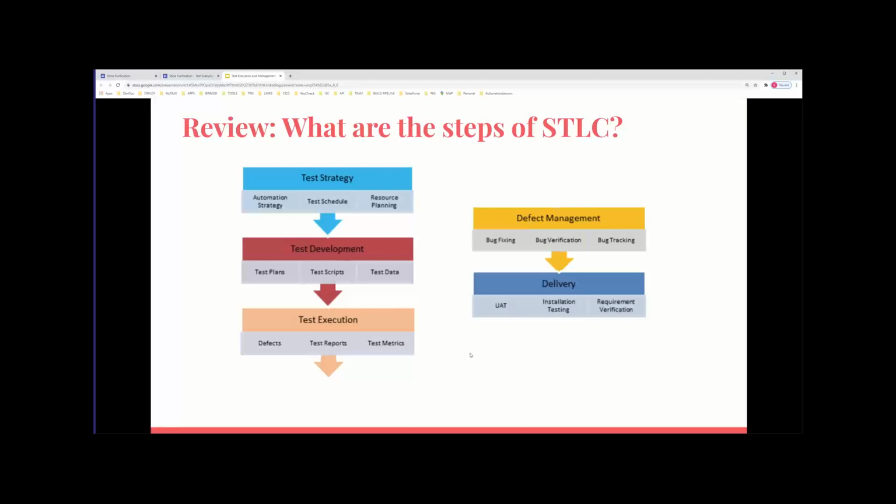Here's how. If somebody asks me, can you describe what happens in the test delivery phase? Well, test delivery phase is when you have tested the feature, and the feature passed, and there are no bugs in the feature, and now it's ready to deploy. And somebody said deploy. That's correct. Either you can say the word deploy or release. That now we release the product to the production environment.